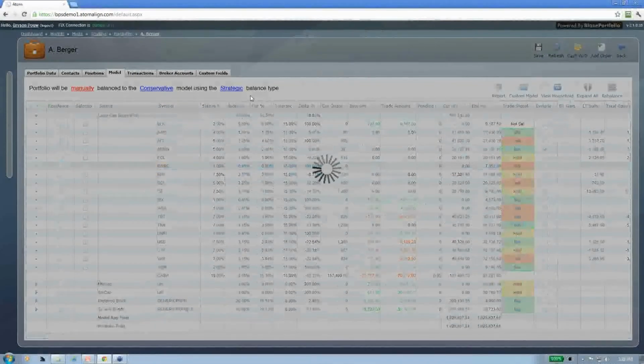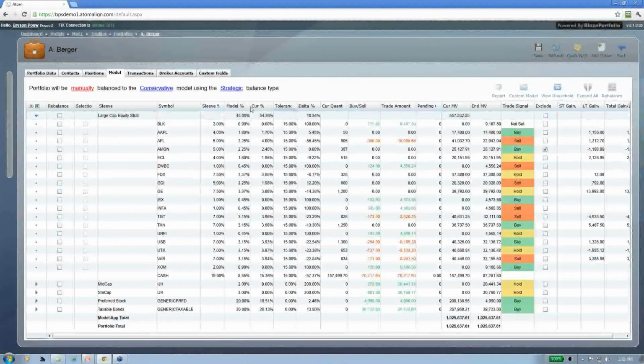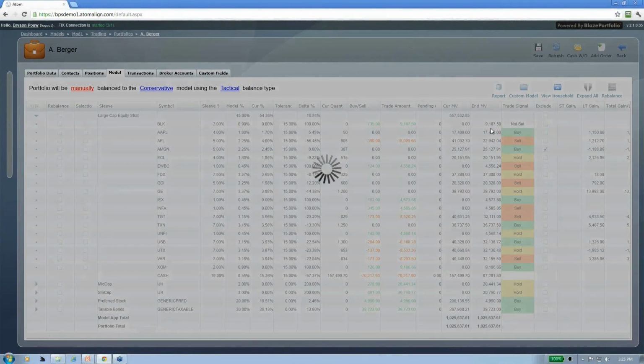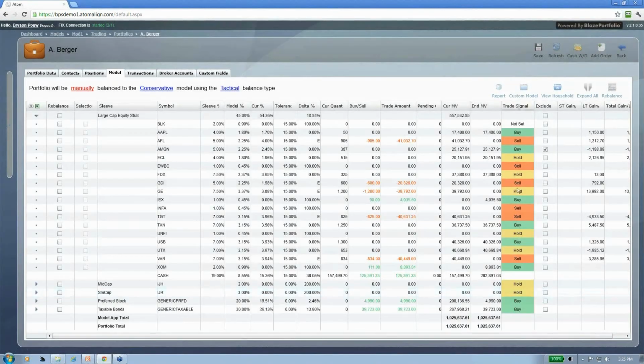The next option is the balance type. This is kind of a unique option, and it may not be the best fit for every firm, but what you can do is change the balance type to tactical, and you can do this at the sleeve level or at the account level. What that does is give you the ability to incorporate trading signals into your investment strategies.